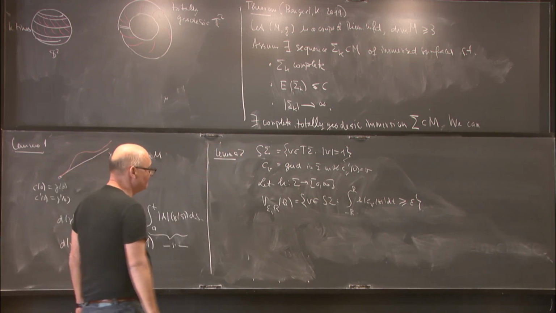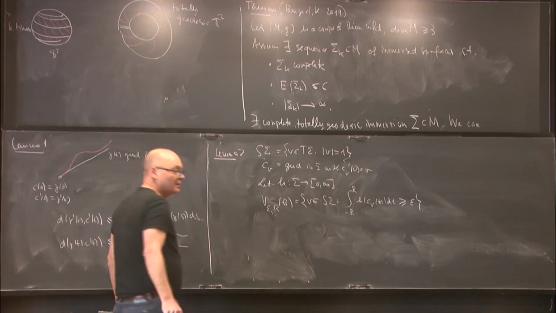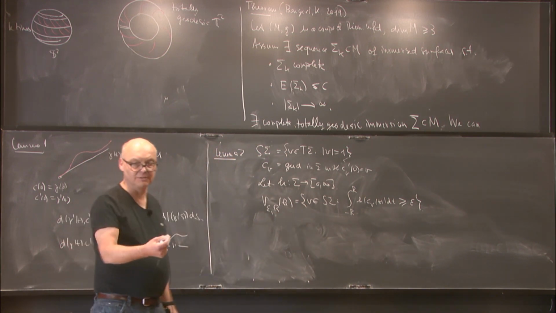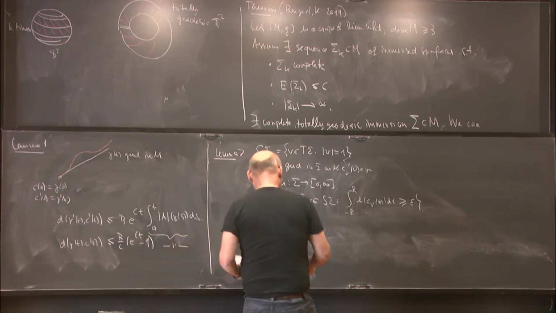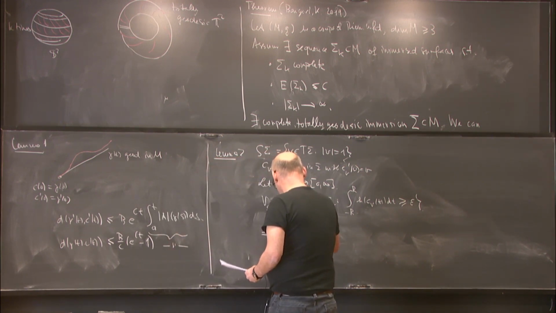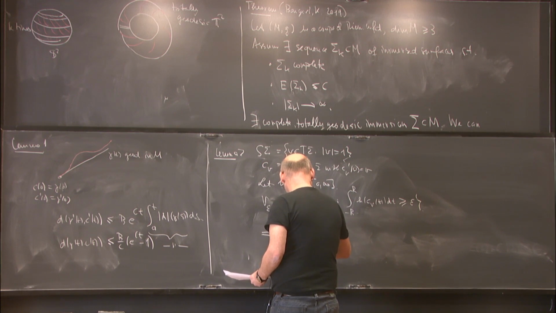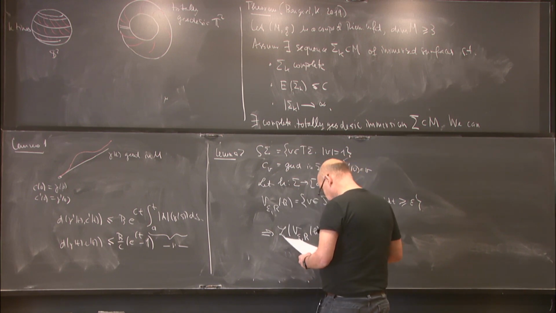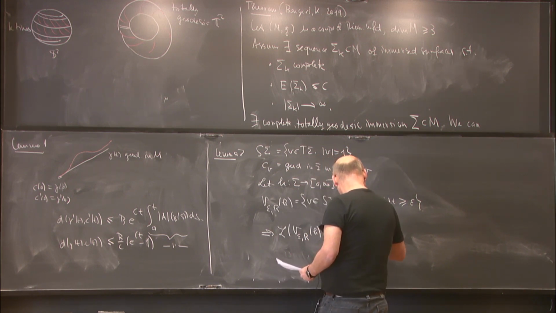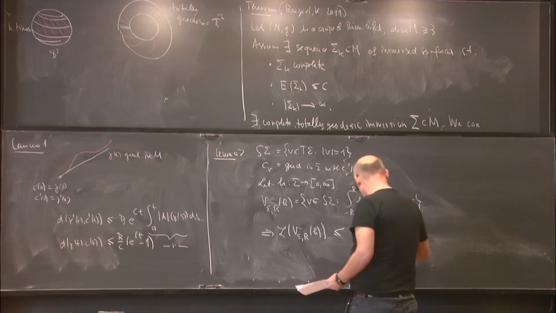There are two parameters, epsilon bigger than 0 and r bigger than 0, which is the length of the geodesic segment that you consider. And then the statement is that the measure of this set V epsilon r of h is estimated: there is an estimate c times r over epsilon times the integral over sigma of h.